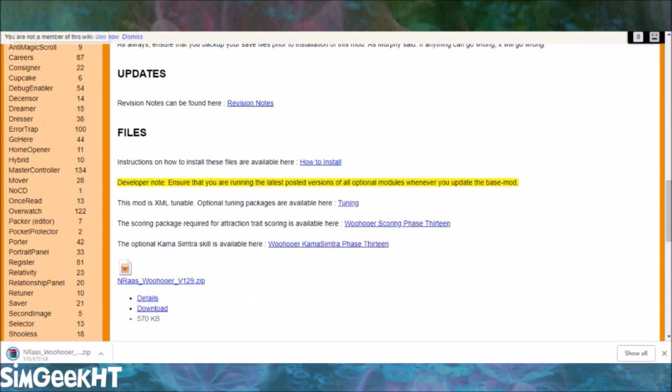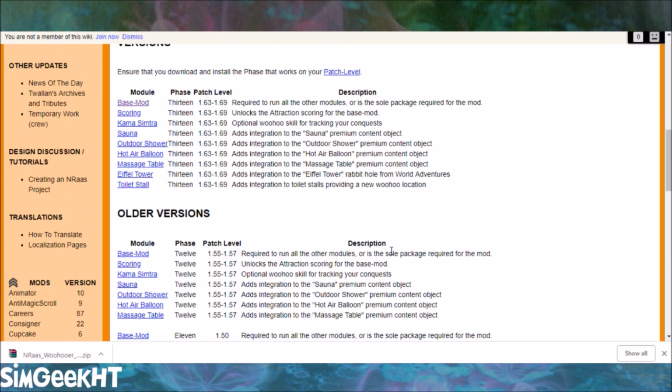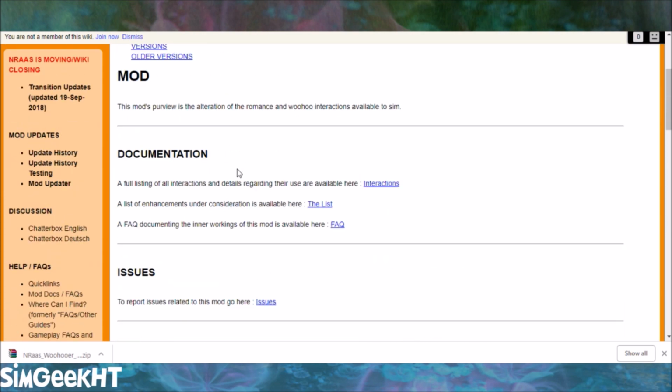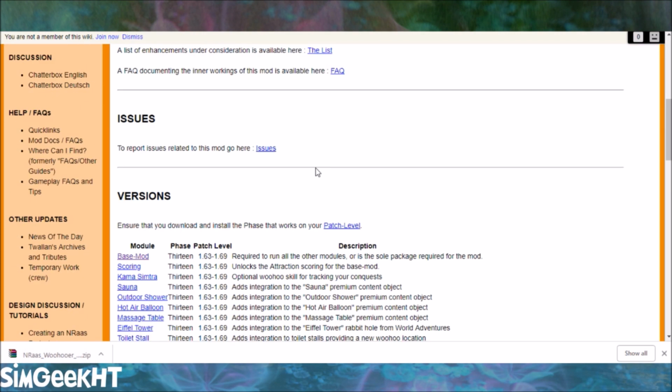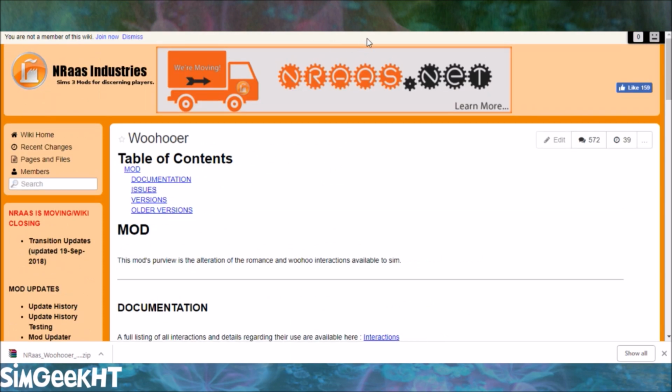button. I'm actually going to go back a page, and these are based on premium content, so ignore these for the moment. Anyway, so that is how you do it, and it will come in an extract file like this. I'm going to download some other custom content to show you guys how to do.